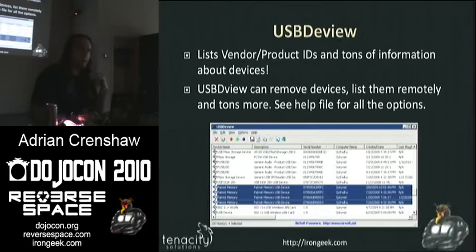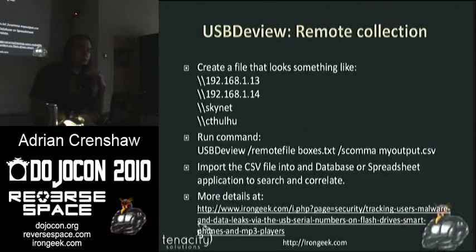You can export it out to a comma-separated value file and do your queries on it. And another nice thing about it is you can remotely query another box on your network. So what you can do with that is you can have a text file with a bunch of different boxes you want to check, have it automatically generate that file for you, look for anomalies, see what stuff is installed, see what stuff you would need to whitelist or blacklist, and there you go. And that's a real simple command in USBDeview. Just say what your remote file is and say the output format, and Bob's your uncle.